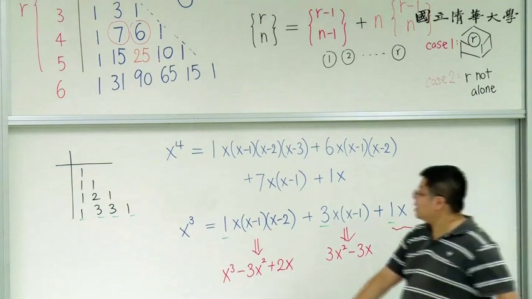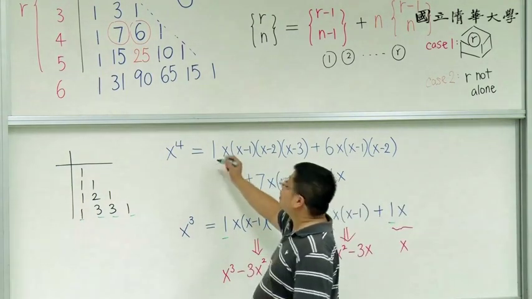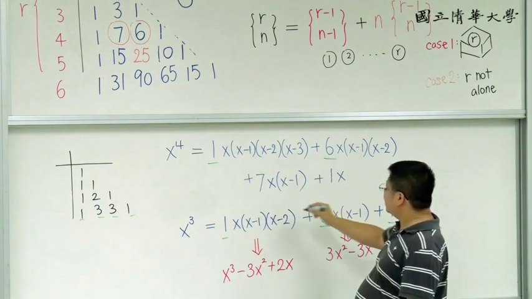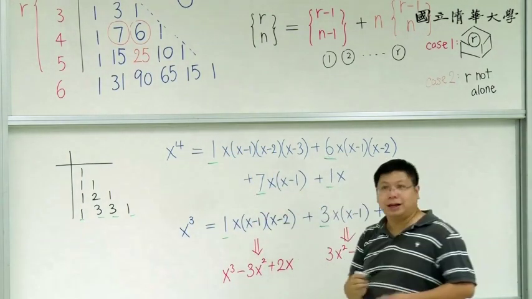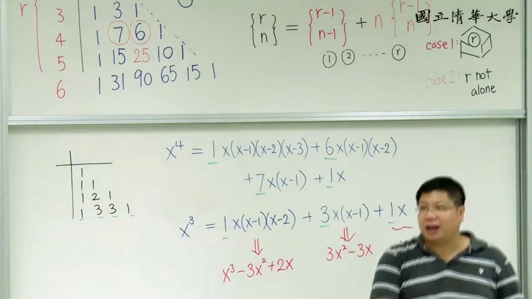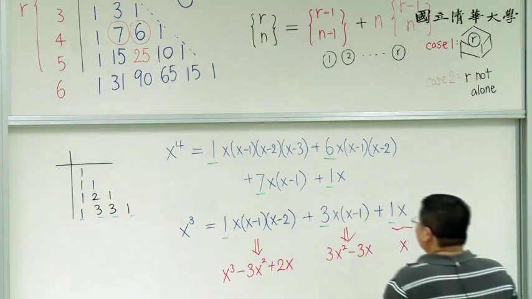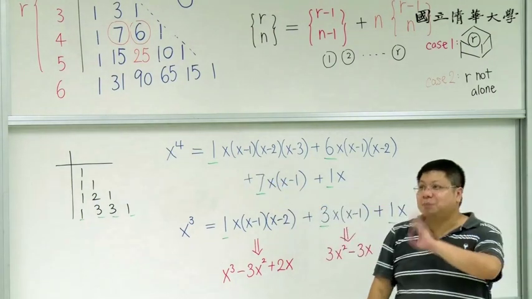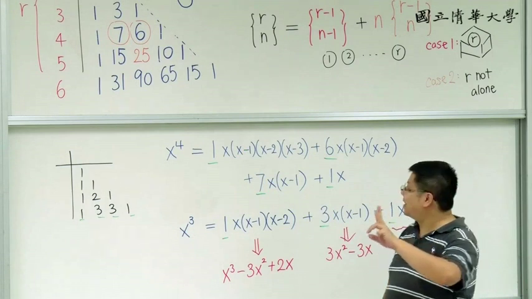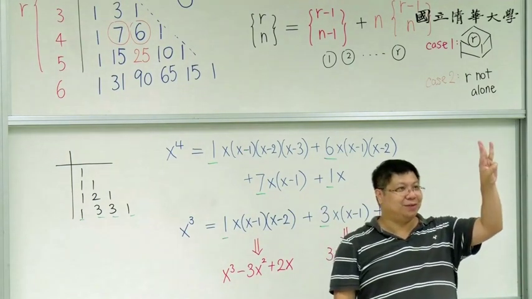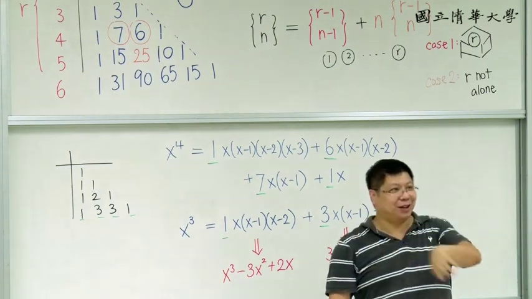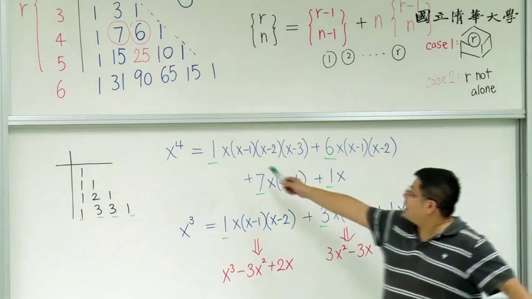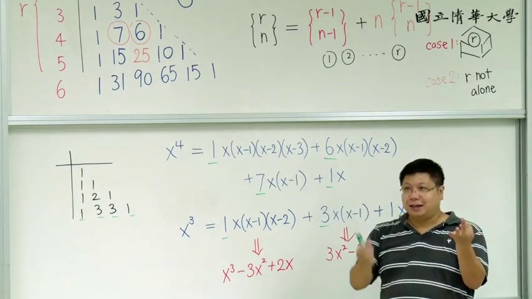This time it is more tedious, but these are the terms. So we are reading this backward. We have 1 here, 6 here, 7 here, and then 1 here. Is that okay? Let's double check to see if it is correct. Anyone can expand this? Let's be lazy and just check the x to the 4, x cubed, x squared, and x terms.